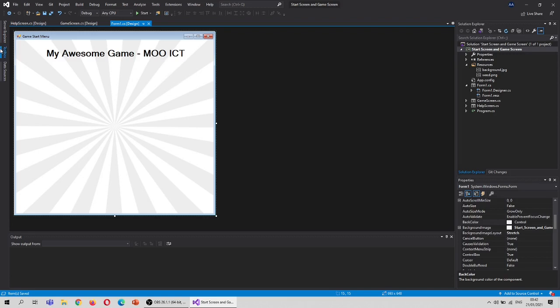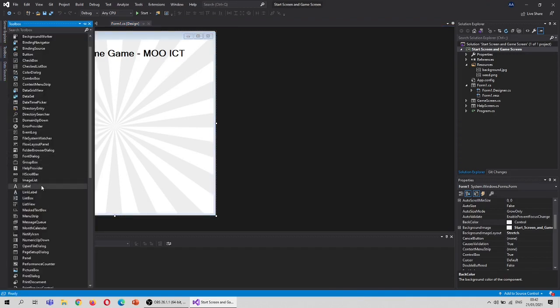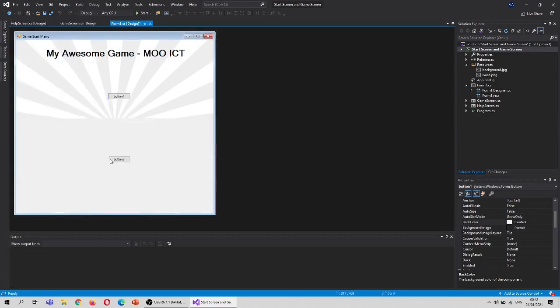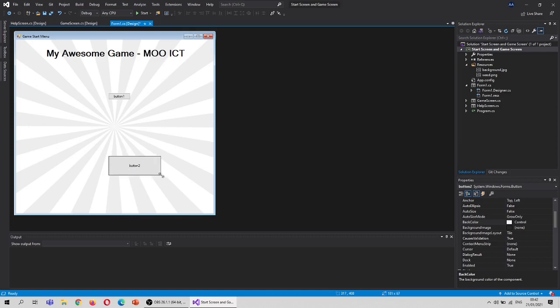Okay, with that done, we're going to need two buttons in this one. I'm going to get button 1 and then get another button here. Let's make the buttons a similar size to each other. This is going to be the start button here, and this is going to be the help button.